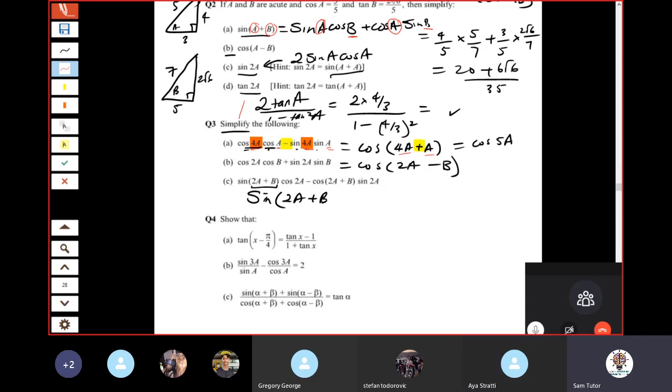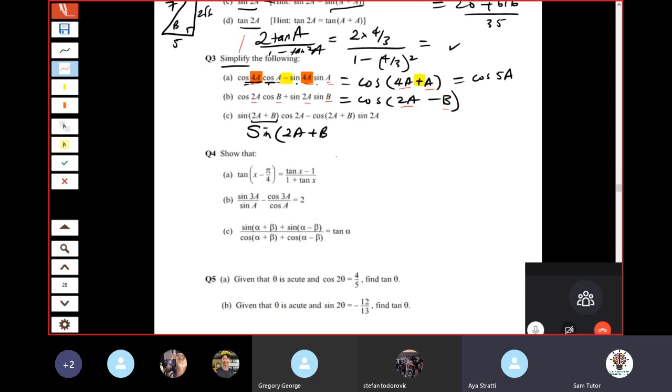Same thing with the second one. The first one's 2a, second one's B and B. So my first angle is 2a, my second angle is B. Plus b is 1, and then the other one's just 2a. Yeah, that's the idea. So the first one is 2a plus B, the other one's 2a. And then with sine, if it's a negative, it still stays as a negative. Okay. And then 2a take away, yeah. Makes sense. Okay. Good job, perfect.